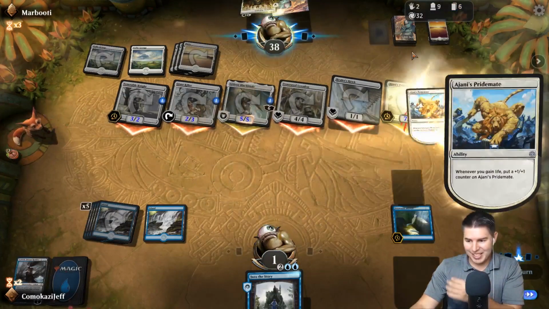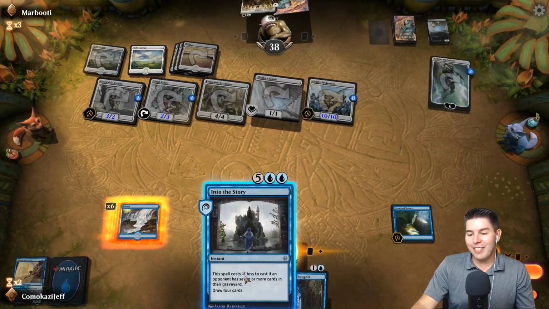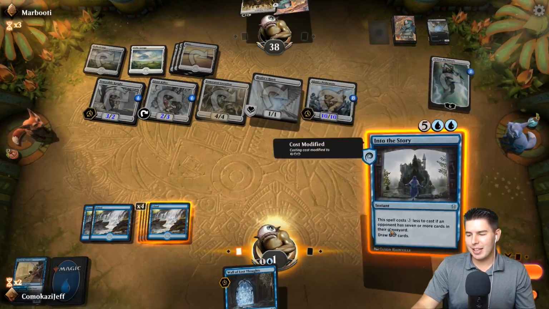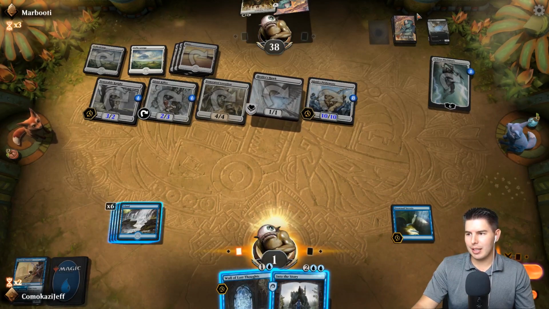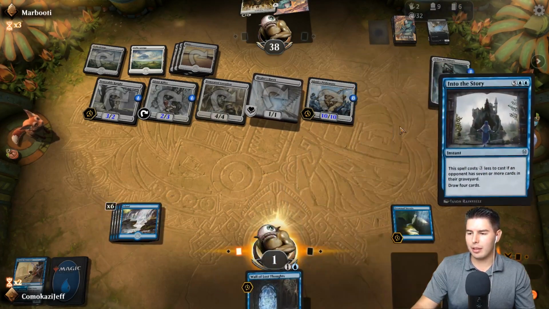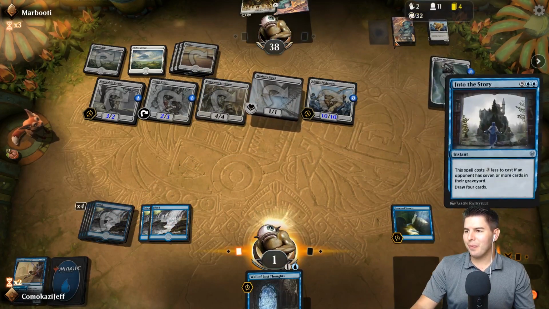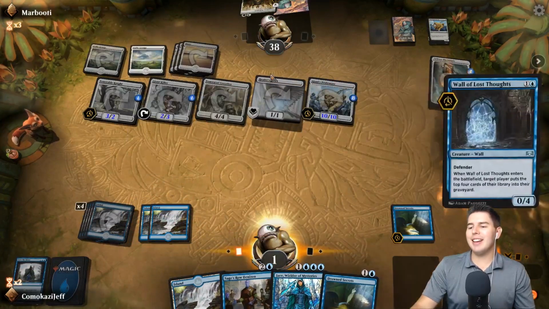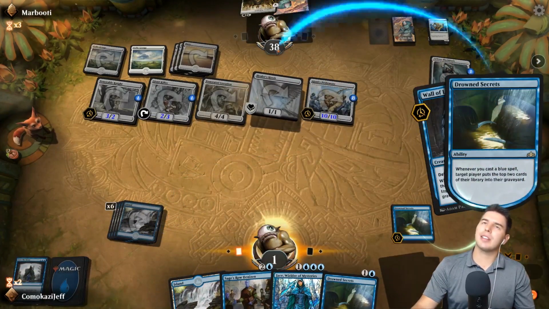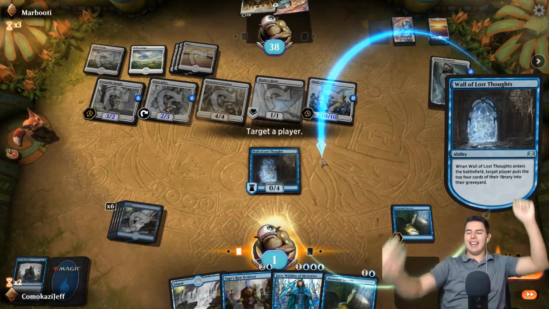6 cards. We have Into the Story. Can we do it? Can we do it? Wall of Lost Thoughts, that's close. In fact, do we go for Into the Story? Oh yeah, of course we do. I think we actually have enough with it already, so mill them down to 4, and then Wall of Lost Thoughts will be the other. Yes! Oh, they had 6 cards. I was thinking 8. I could have done it with just Wall of Lost Thoughts, but yes! We did it!